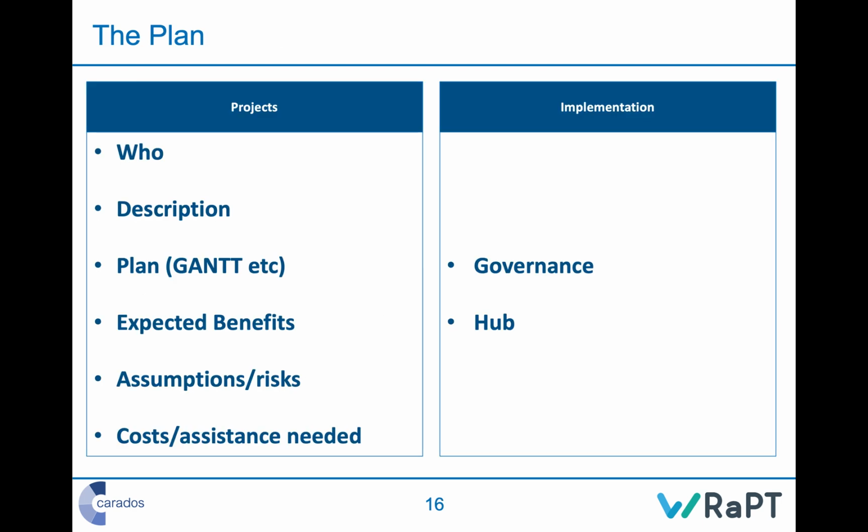And then you get into the plan. Okay, what's the plan? But the plan isn't as simple as just a plan. For me, it fits into two things, and I probably could mention other things as well. In terms of the plan, the first thing is projects. So we do need to set out what the actual projects themselves are, who's in charge of them, what the plan is, the expected benefits, the risks, and the costs, and the assistance needed, and who you want to engage with. Depending on it, that could be a really detailed plan for each one over multiple pages. It could also be a very short plan just on a page that explains it. You may also need to include an impact assessment for healthcare, in terms of the impact on various groups, etc. But you certainly do need to have a plan in there for each of the projects that are going forward, so you can go forward from that.